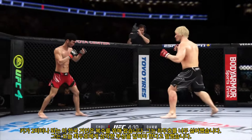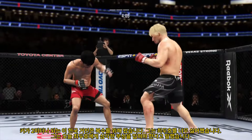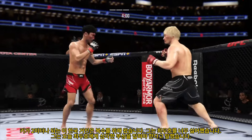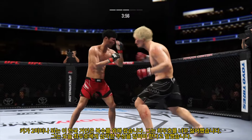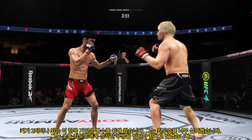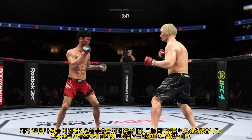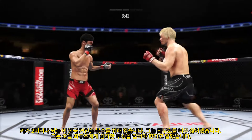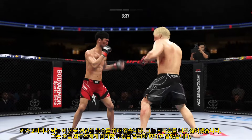Head kick. The Korean Superboy gets caught with that punch. Just as he did the previous round, continuing to land a high number of strikes — he hasn't really shown any signs of slowing down. Scary, scary proposition for the opponent. Trying to establish that jab once again. Get in there! Blocks the shot.